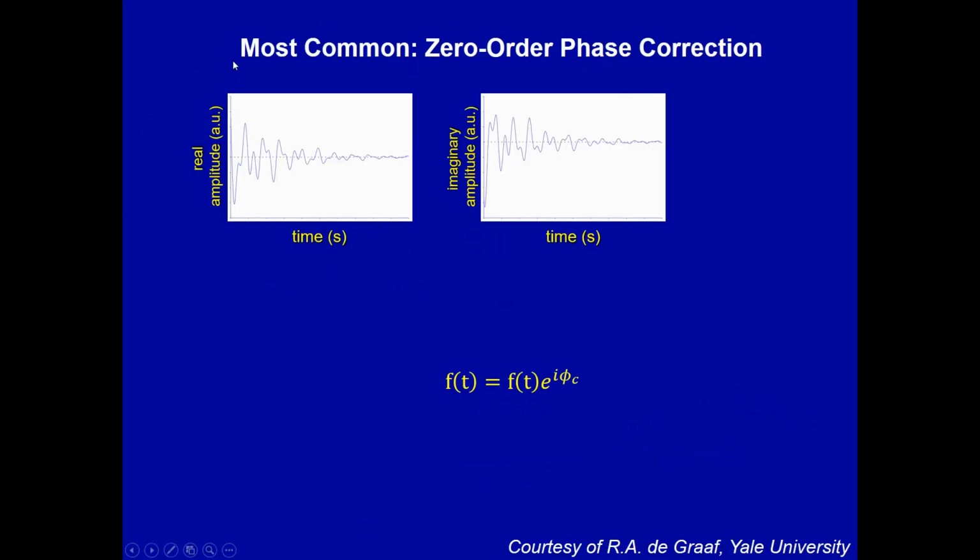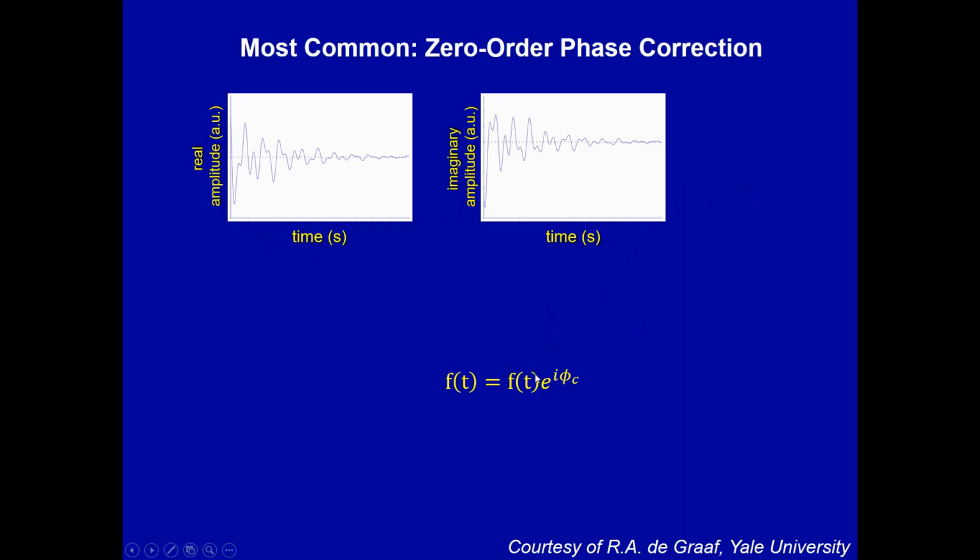So the most common phasing is a zero order phase correction. And that's the scenario that I described a moment ago, where the XY magnetization when the receiver opens is not aligned perfectly on the X or on the Y channel, on the real or the imaginary channel. It's somewhere in between, and we have a very hard time knowing in advance where that would be. So here was a real amplitude, here's the real trace, and here's the imaginary trace. And both of these actually do come out. In the hardware lecture, we'll explain why you get a real and imaginary trace, how the hardware gives us that. Instead of just the real trace we've been talking about, now we're talking about the real and the imaginary.